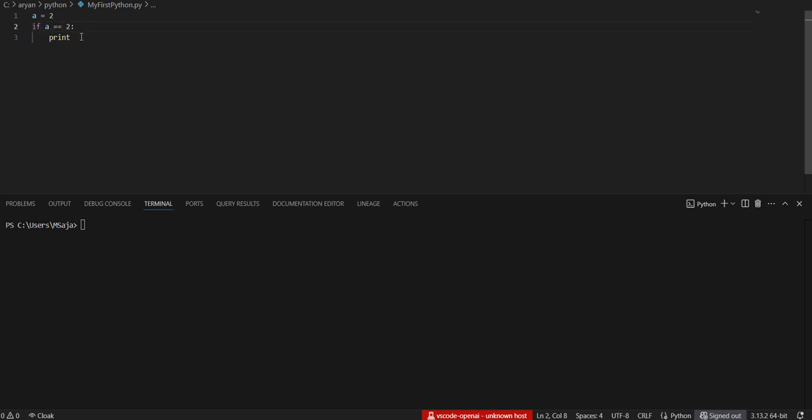Let me first explain the different types. Like 1 is equal to 1, we put two equal signs. Or 1 is greater than 1. Or 1 is less than 1. We can also do if 1 is not equal to 1.